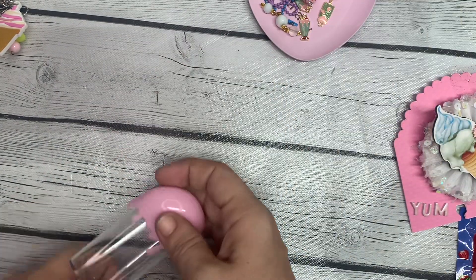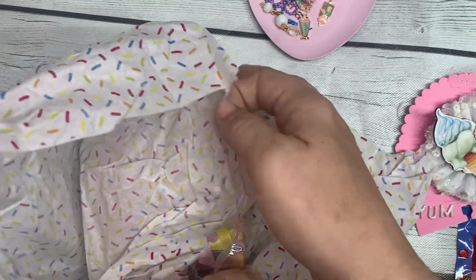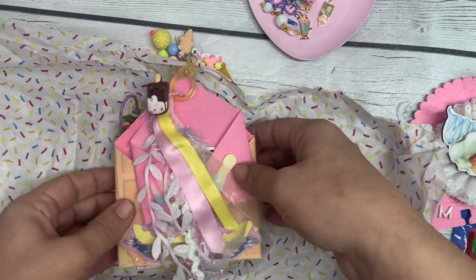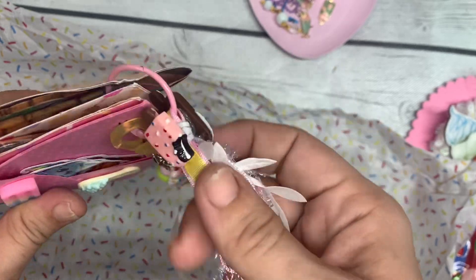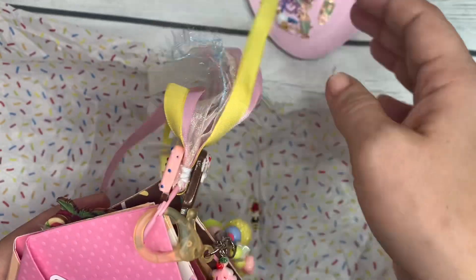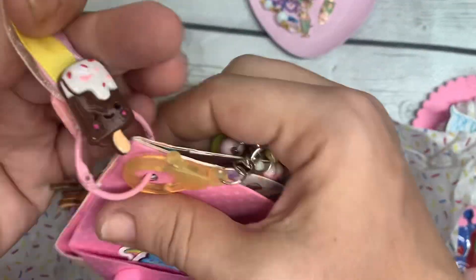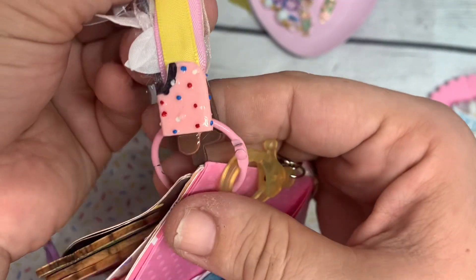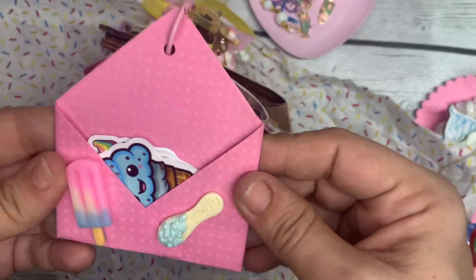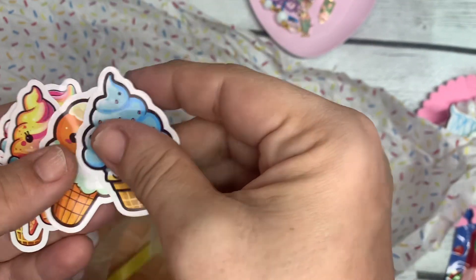Love all the little goodies! Then I think this might be the main event — it's wrapped in this sprinkly tissue paper. Oh, it's like a little envelope flip! She's got it on a pink binder ring with this fun trim ribbon tassel and pretty trims. She's got popsicles glued on both sides — this one's winking at you! In this first little pink envelope she's added some cabochons to the front, and inside she's gifted some little ice cream cone stickers.